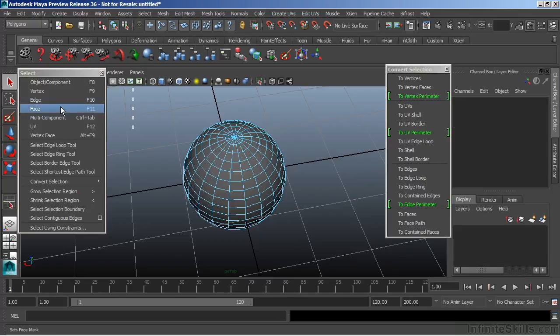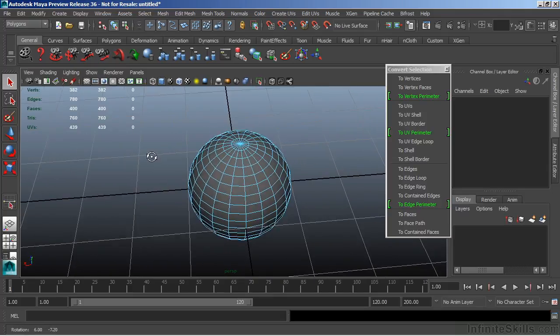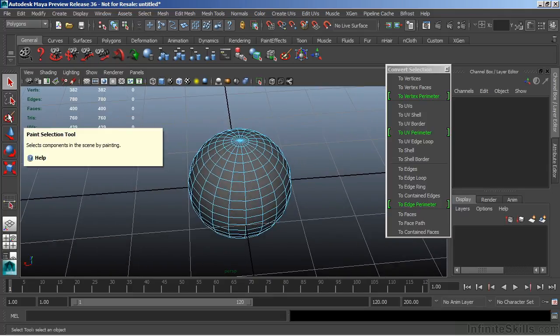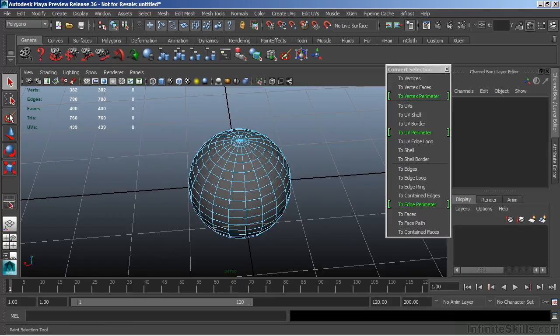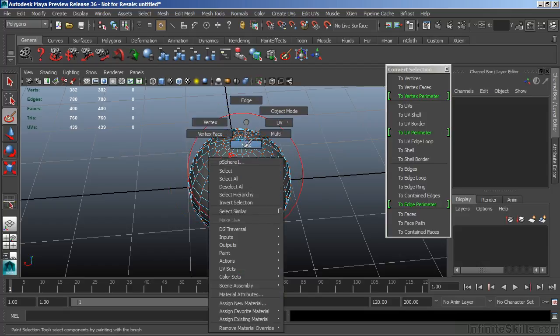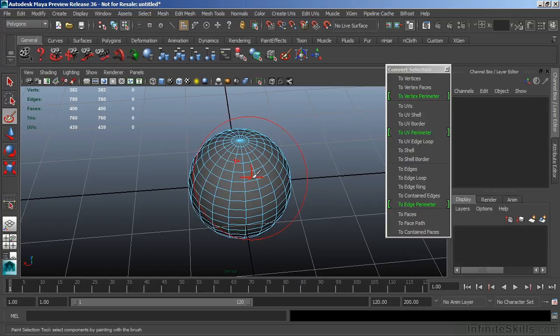Now we have one more very useful tool here, and that is the Paint Select tool. This is great with working with polygon objects, especially when we need to select a lot of faces quickly. So I'm going to switch to Face. This will work on edges or vertices. Now, with the Paint Select tool, I get a large brush. I can change the size of that brush by holding B as in boy, and then dragging with the left mouse button, left or right, to increase or decrease the size of that brush.